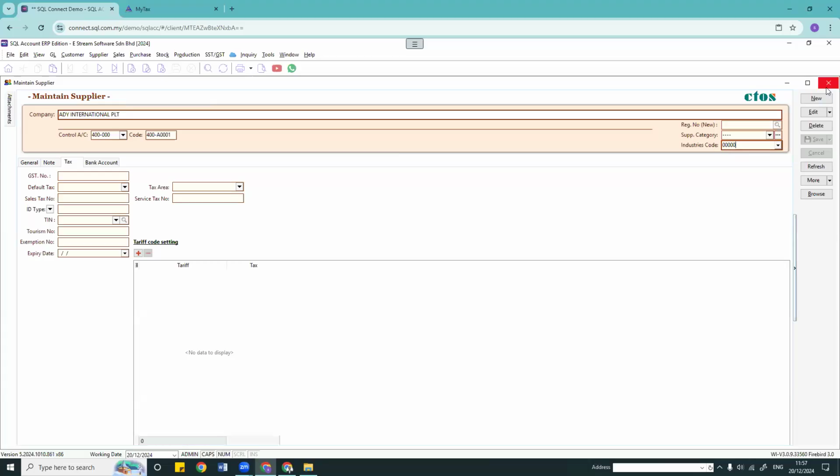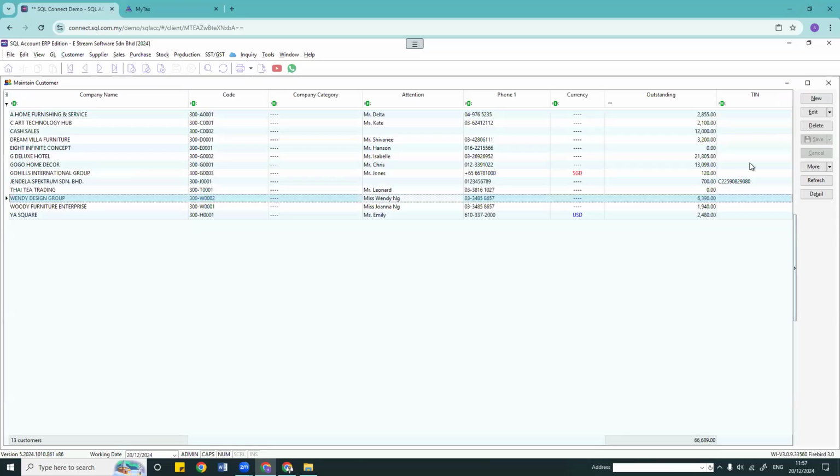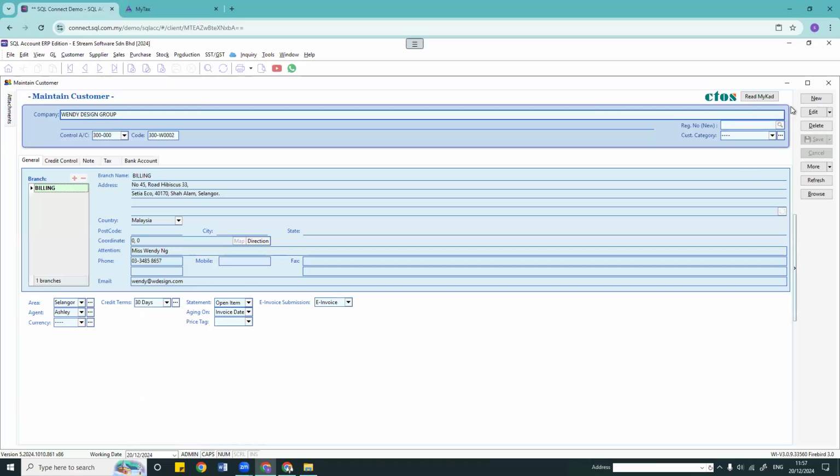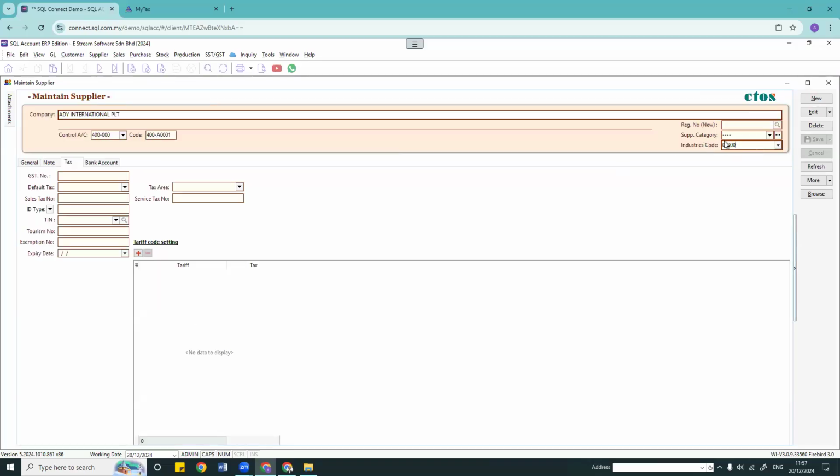Okay. So only the supplier side has this industrial column. As you can see, the customer side doesn't have it, only the supplier side has. So if you don't have this info, no need to put, never mind. Just let it be. The system automatically helps you to put in 5 times 0 already, because for e-invoice they have to capture it. If you don't put anything, you cannot submit. So the system already puts 5 zeros there. So no need to bother about it. No need to do anything.